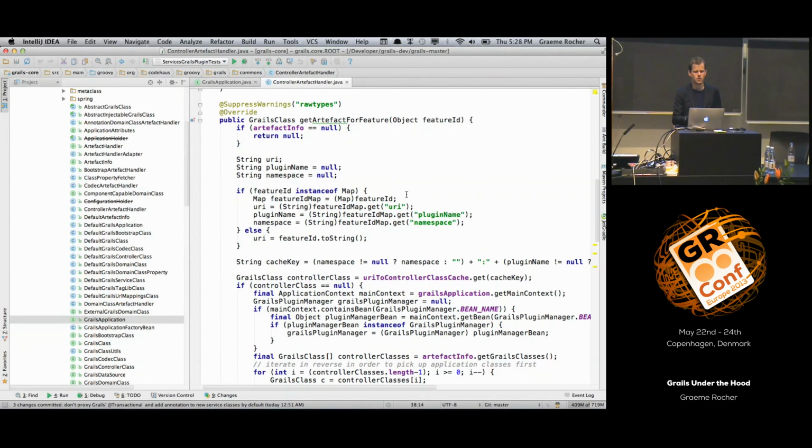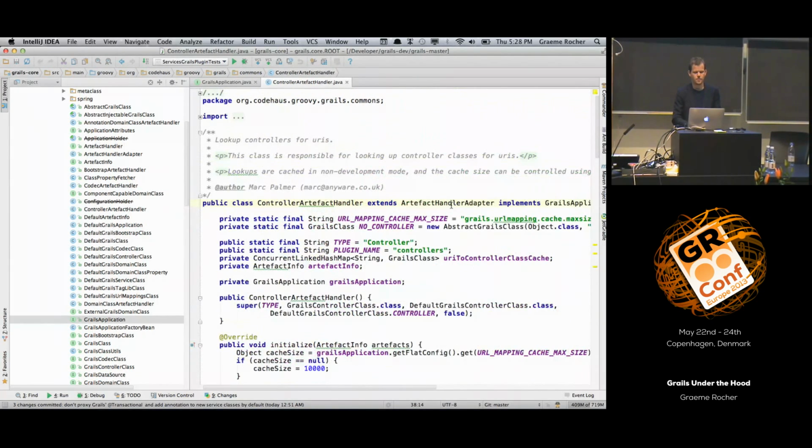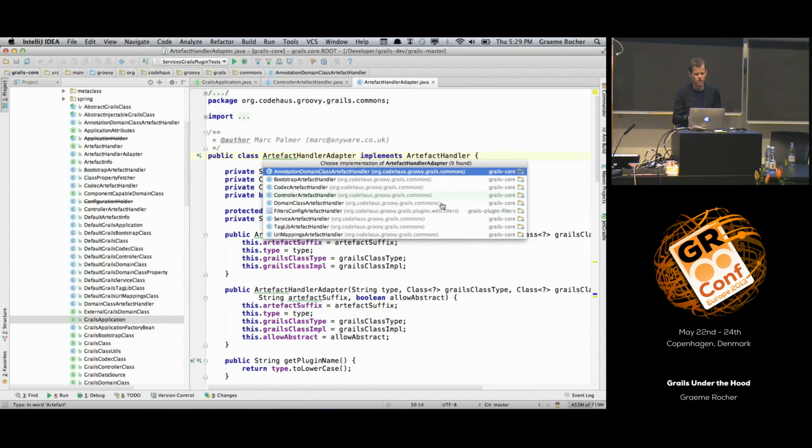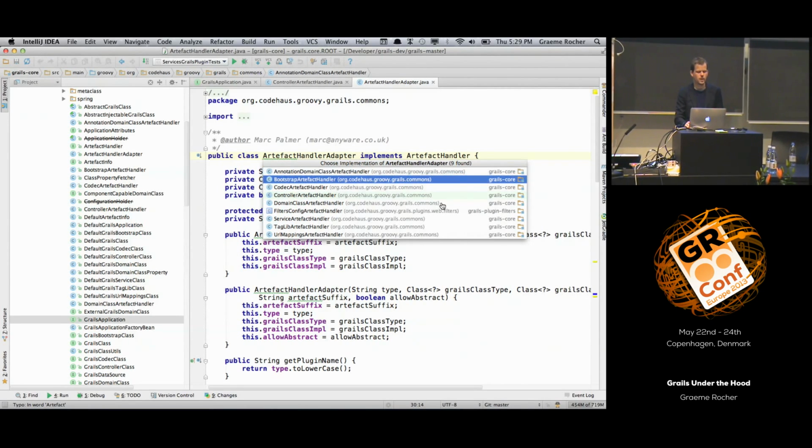Okay, so if we look at the abstract artifact handler adapter class here. If I do a tree, you'll see there are various sub-implementations, and a lot of these are related to the structure of a Grails project. If you think of a Grails project, in the conf directory you've got a bootstrap.groovy. Yeah, that bootstrap.groovy is handled by the bootstrap artifact handler.